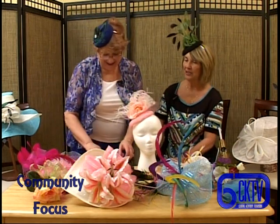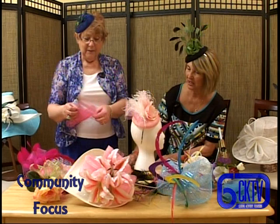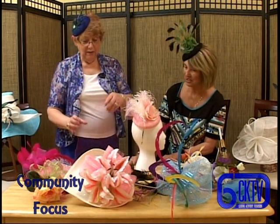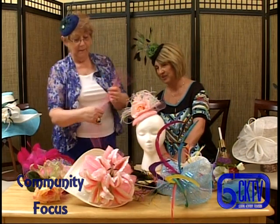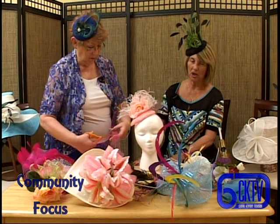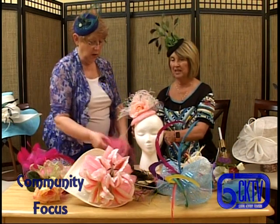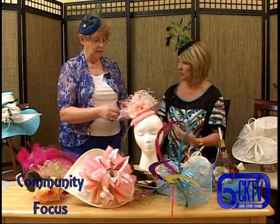Oh my goodness. Look at what she's done here. This is just beautiful. And she's not done yet, but this is just beautiful. I love that color. Look how pretty that is and how quickly it's able to be done. If you're doing this at home, it's not going to take you all day. No. Pull your pieces together first and then you start putting it all together.